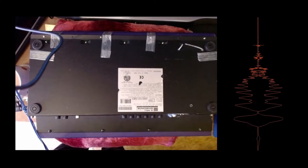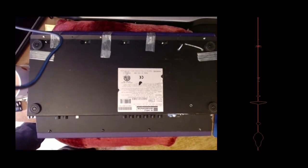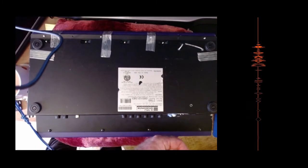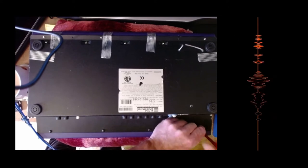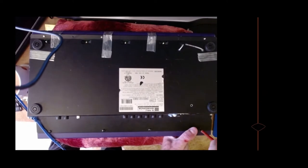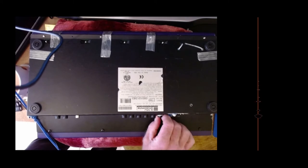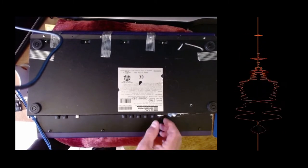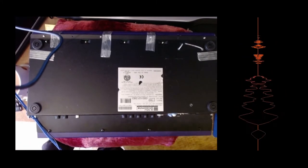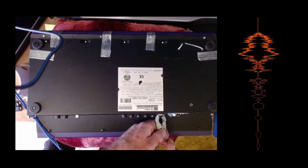Okay, that's the last of those screws in, apart from the one I can't find. I'll find it in a second. Here it is. Just making sure all these are tight to provide a good ground connection. And then we've got all these nuts to go back on, and the screws to go in there. Might as well talk whilst I'm doing this.